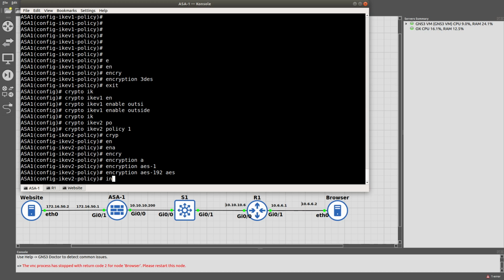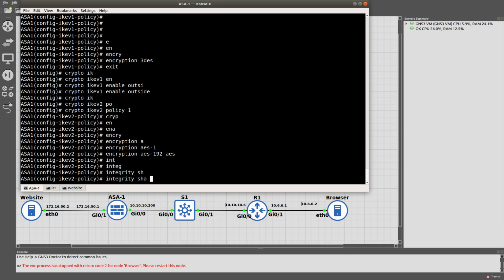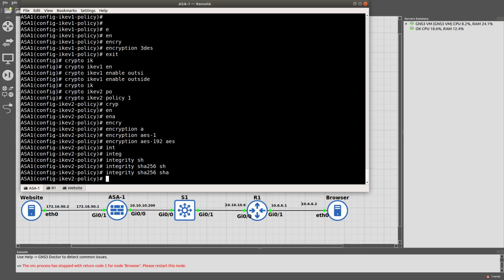We also want to do integrity, and integrity for this is going to be SHA 256 and SHA. So as you can see, for IKEv2 you are able to select 2. So either use this one, and if the other one does not have that one, then use this one. For hashing, use SHA 256, and if it doesn't have SHA 256, then use just regular SHA.